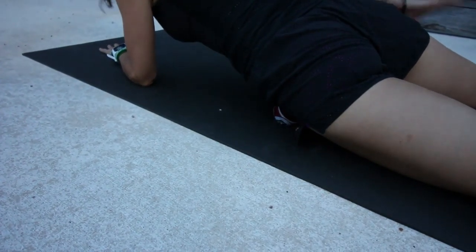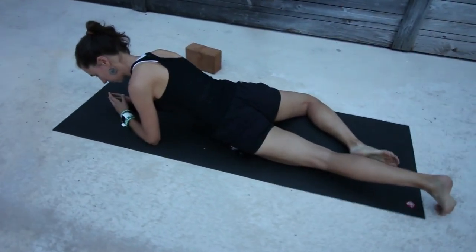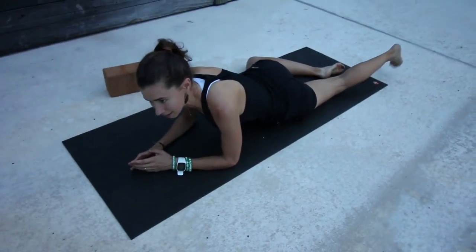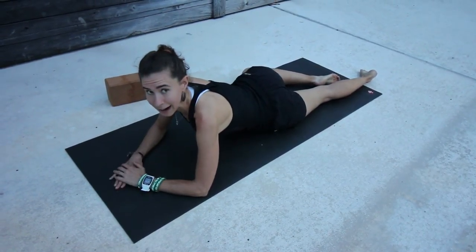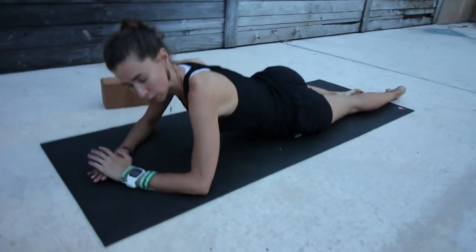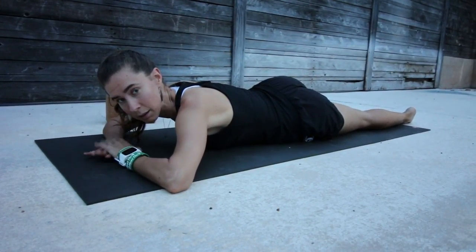The other leg, you'll see my other leg is out to the side, so I'm propped up. So I'm not putting all my weight on here. And again, I'm just gonna roll around until I find some spots that hurt so good. And when I find those spots, I can go ahead and just soften my body down. This might be too intense for some of you, so you can stay propped up. Otherwise, you can just work your way down gradually, breathing.